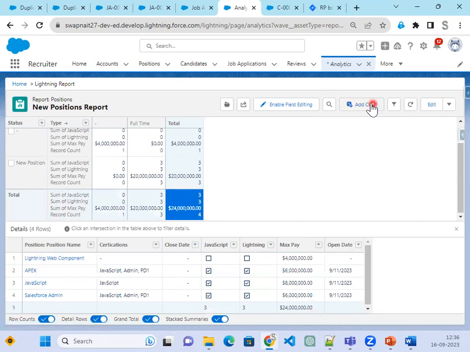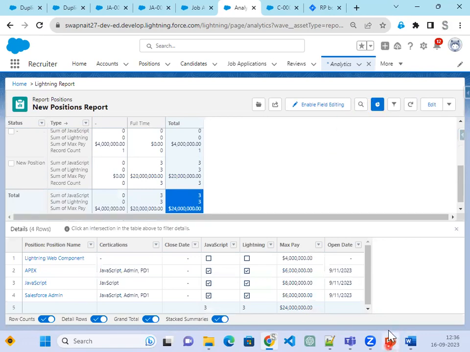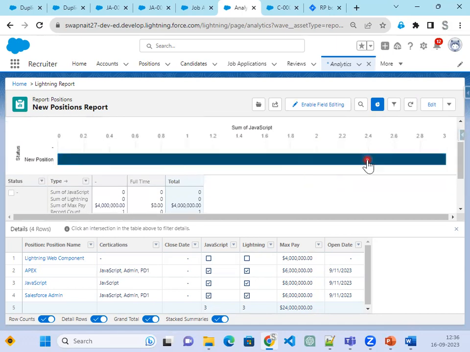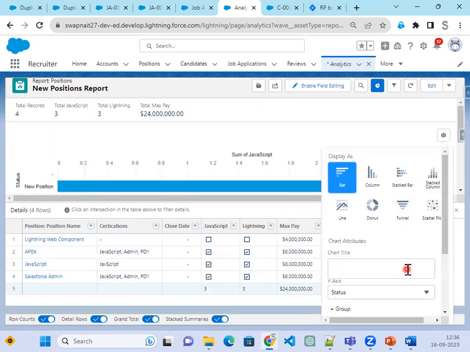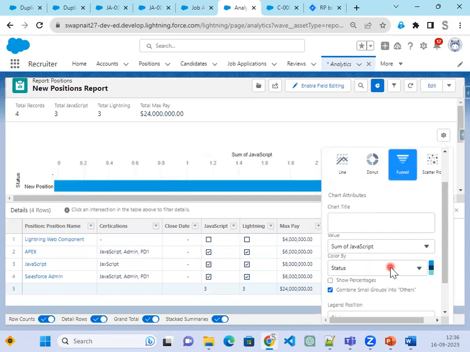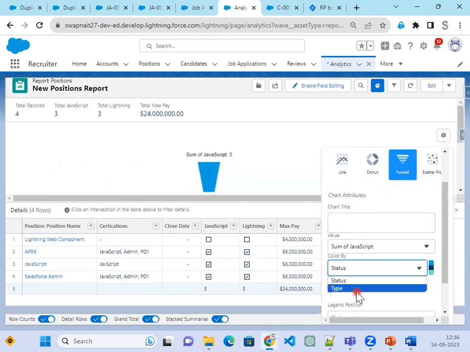Right? Now, if I want to add a chart, did I mention it in that chart? Chart is not mentioned, but if you want to add it, you can add it here. Now, let's say I take another one, line or a funnel, status and type.